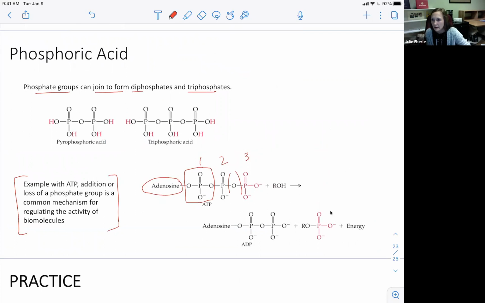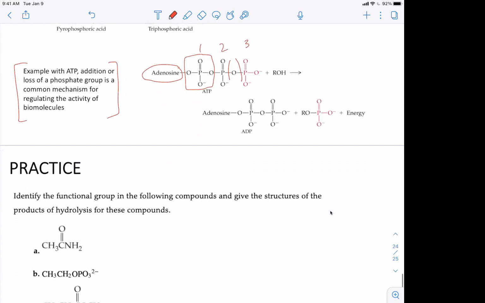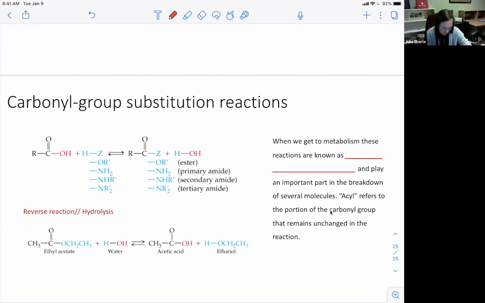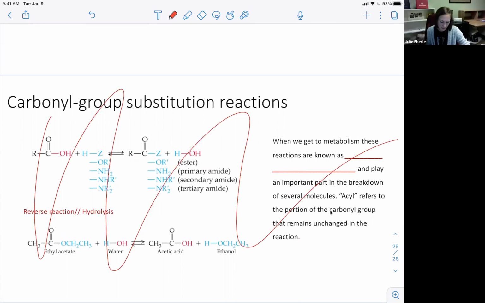Everybody say, praise God. So we don't need to know the carbonyl group substitution reactions? No. So not on test, mark it out. I mean, this is kind of just a review of what we looked at. Okay. So yeah, just don't worry about that. Just focus on what we've already talked about. I may regret not going over that, but I'm just like so done.